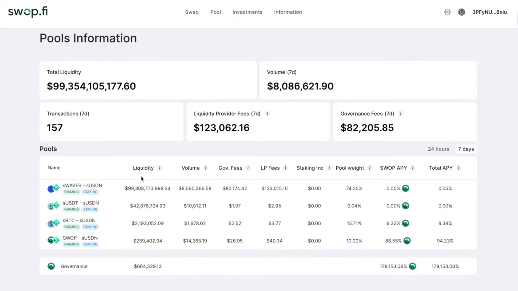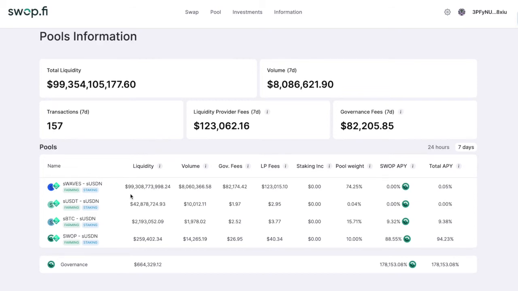There are 4 pools available in our development environment, and as you can see here, during the last 24 hours, I can switch here to 24 hours, more than $8,000, almost $9,000 were liquidity providers' fees. So this money went to pools, and liquidity providers there will get those tokens later, of course, when they withdraw their liquidity.